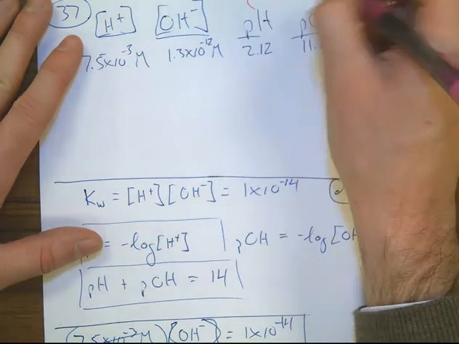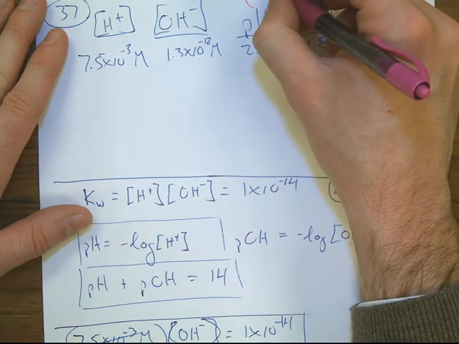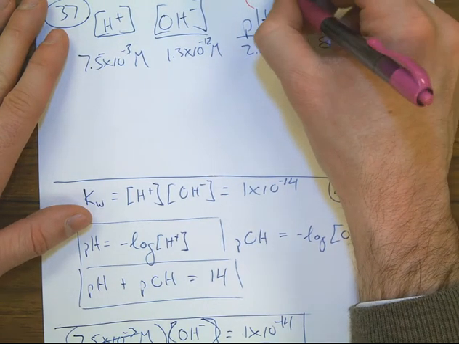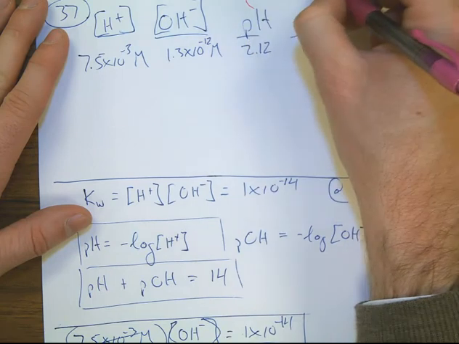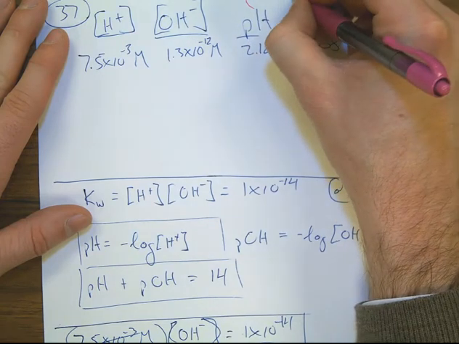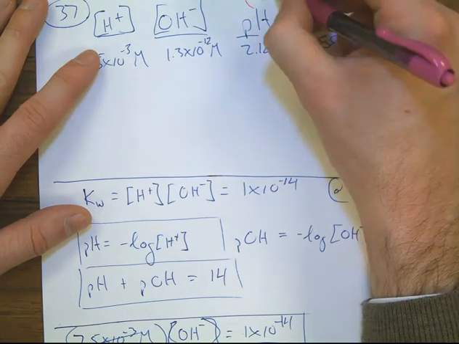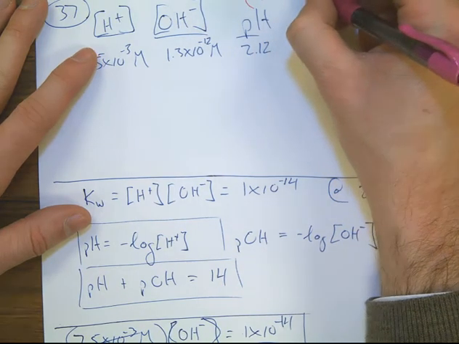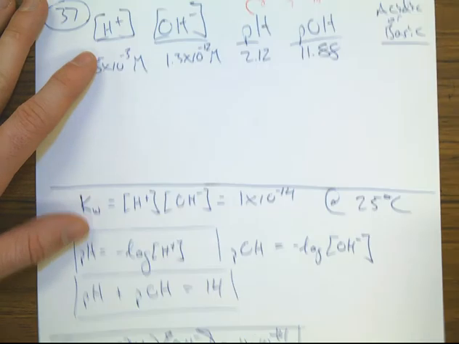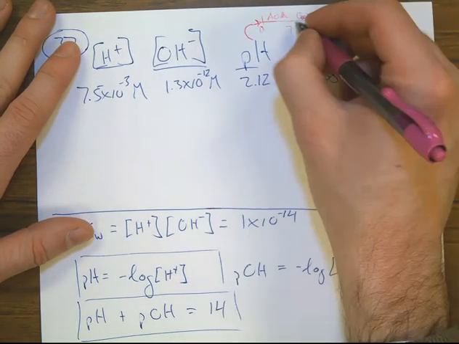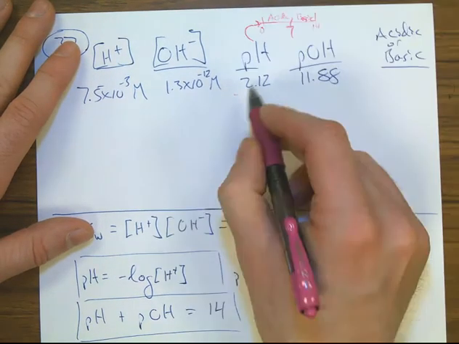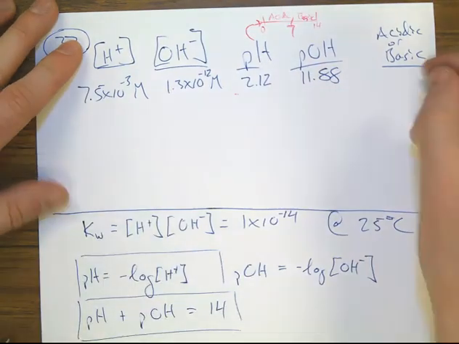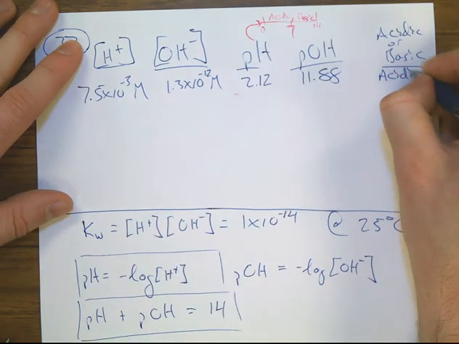Now, to figure out whether something's acidic or basic, I recommend just always using what you've learned in middle school, which is that if your pH is below 7, it's acidic. So don't forget you've got that little pH scale where you've got 14 on one end, 7 is neutral, down to 0 on the other end, and then on this side it's acidic, and on this side it's basic. Oops, let me show that. So don't forget 7 is the cutoff point. So because this number is below 7, we are in an acidic solution.